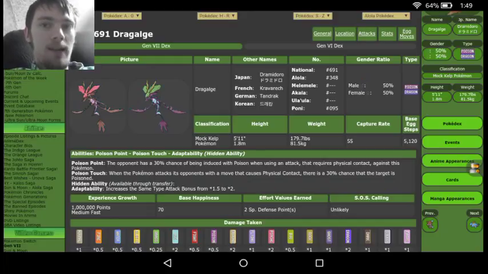Hidden ability is actually a very great ability, and it's only available through transfer from Gen 6 into Gen 7, and it's the ability Adaptability. Now, we all know how overpowered that is. Adaptability is arguably one of the best, if not the best, abilities in the game.